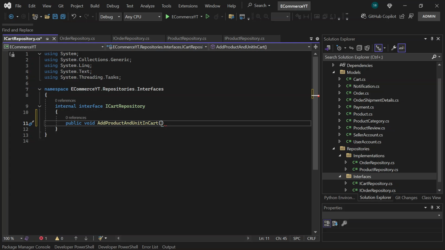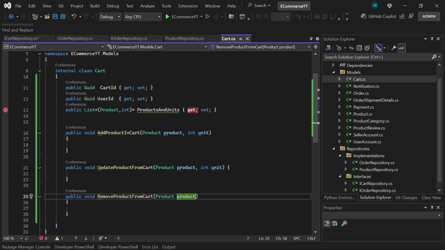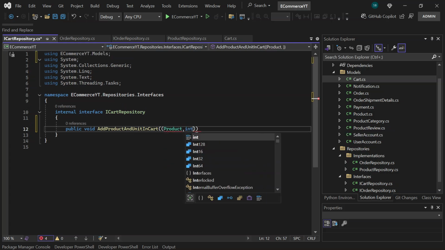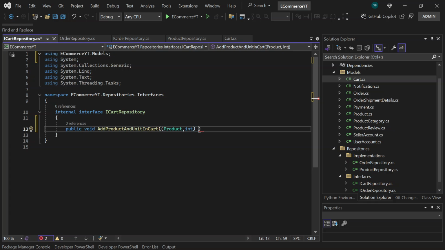And I do have our user ID already in our cart model. So you see I have my user ID. User ID probably will be one of my mandatory fields there. So here what I'll be having is product int. So I will pass product units here, and yeah, this will be enough.